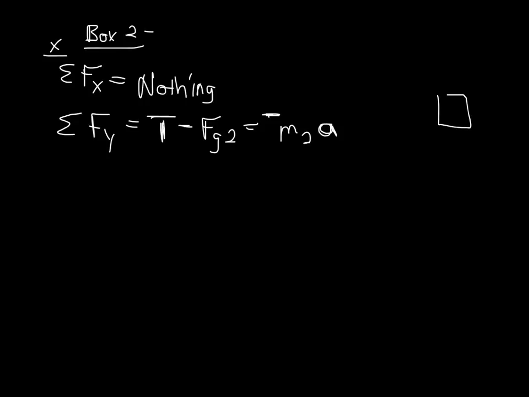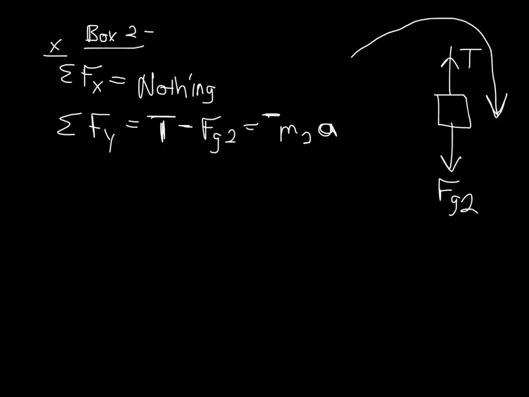So why does that negative pop in there? Let's quickly draw a little sketch of what we have. We have this box number 2 with tension pulling it up, and we have the force of gravity pulling it down. As I said, anything going up, like the tension, is going to be positive. I did that when I wrote down my sum of force equations. I said anything moving in the direction of tension is going to be positive, which means anything moving opposite, like gravity, has to be negative. And since this box is going to be dragging everything along the incline and dragging everything down, and I've said that gravity, Fg2, is negative, that means that the acceleration that is actually pulling everything downwards also has to be negative. So that negative right here comes in because the box is moving downwards.